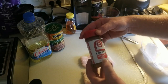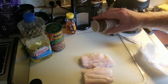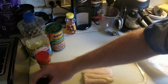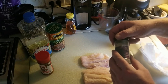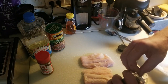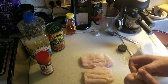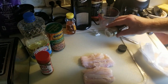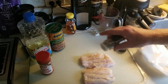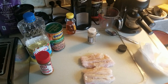I'm gonna use the Lawry's seasoned salt, because I just love the flavor of that. Nice little generous amount. Then I'm gonna use a steak seasoning, which is actually really nice from Omaha Steaks. Got a brand new bottle. And then we'll season the other side with the same seasonings after it's in the pan. So let's let this oil heat up, and then we'll get it in the pan.